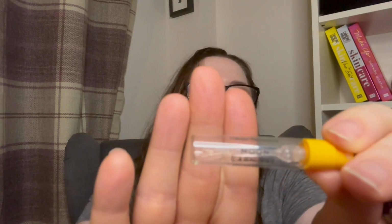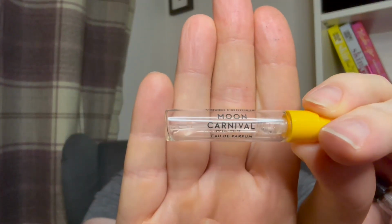I don't like all of the Wilhelm ones, and it's the same with the Penhaligon's. Moon Carnival, so this one came in a beauty drop box at some point. Again, I can't remember exactly when. But these two I'm actively searching for. This one, like I said, I've purchased recently, so that one's okay for a little while.